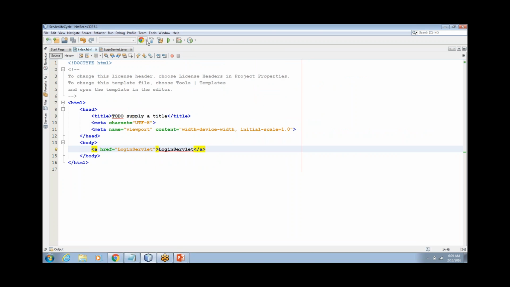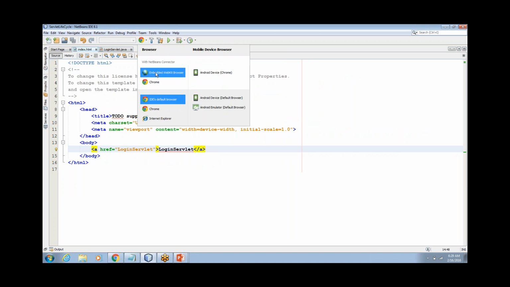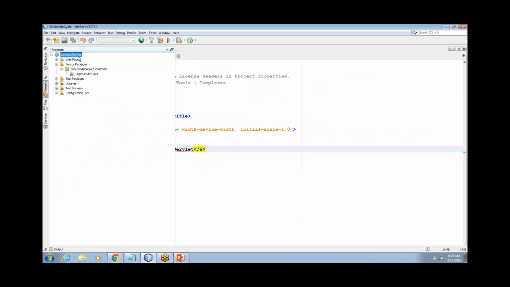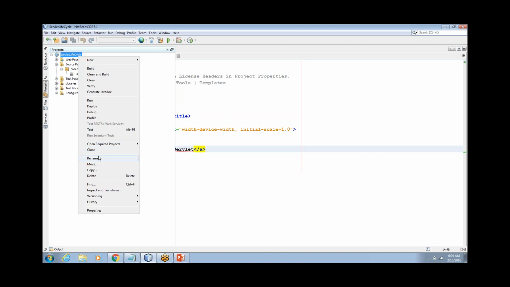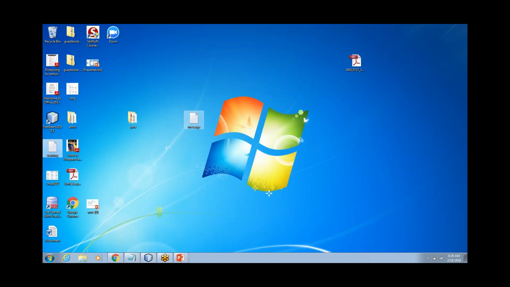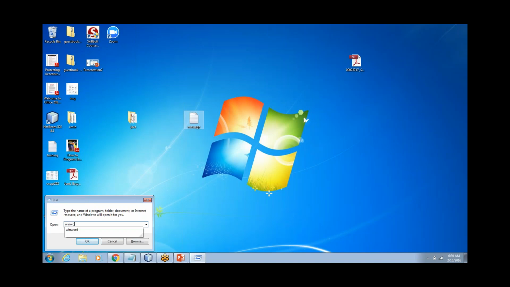So let me execute this. Right click and then say run. So we're starting. In the meantime, let us understand what is the web.xml file.